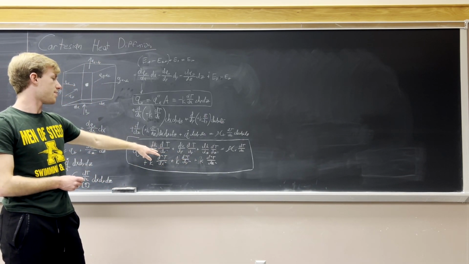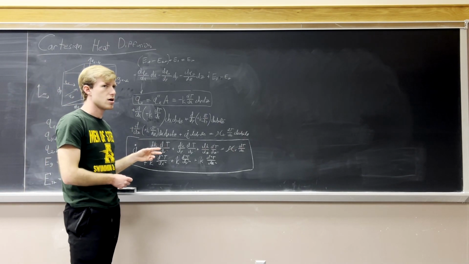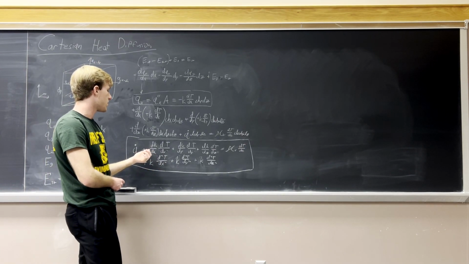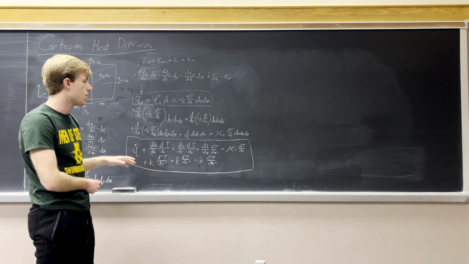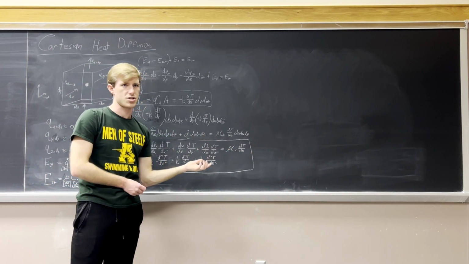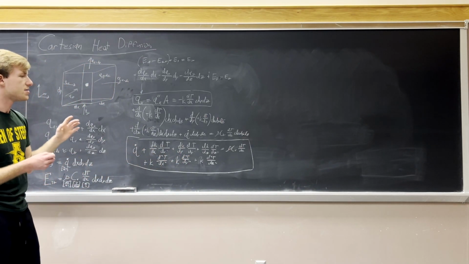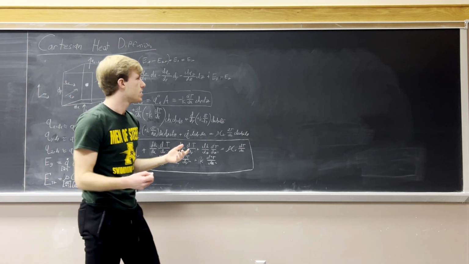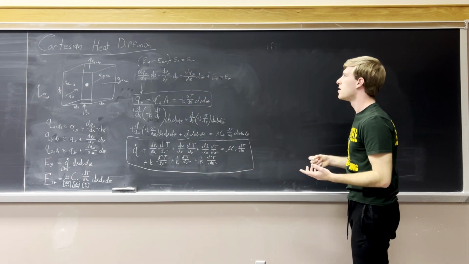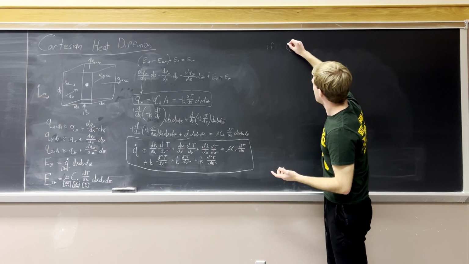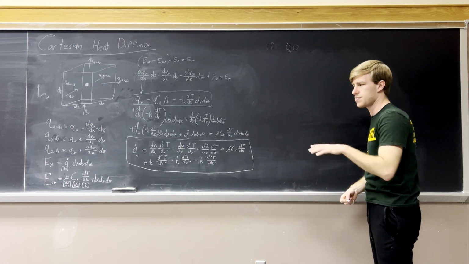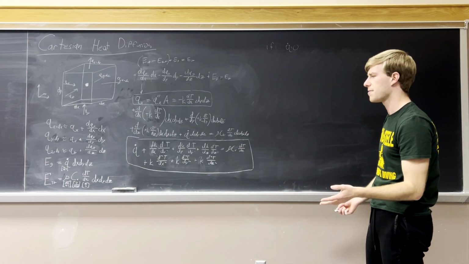And all that depends on the change in temperature across our area in each of the directions, as well as the change in heat diffusivity across all of our directions, and all that is equal to the change in temperature of the overall volume over time. So this is the true thing, but for the sake of our class, we're going to make some pretty big assumptions. First of all, Q dot is 0. We're just going to assume that we're not actually generating any heat, which just means that term is gone.